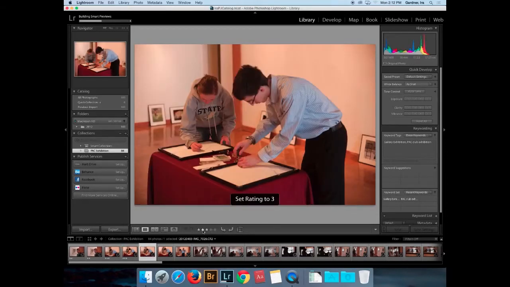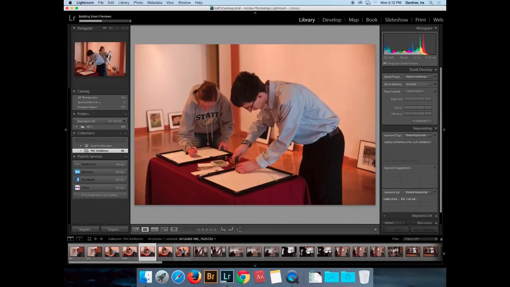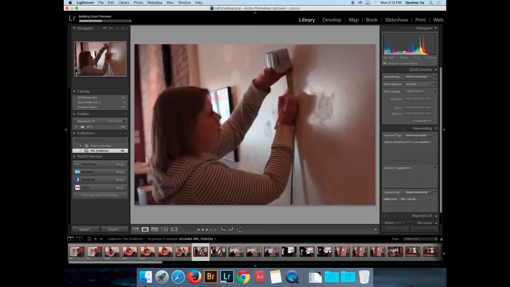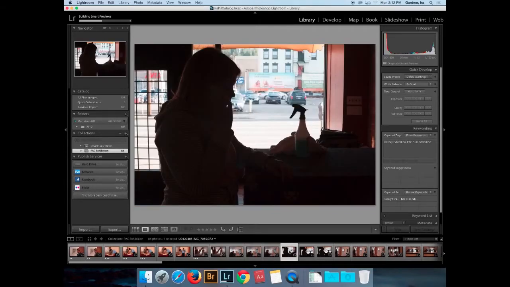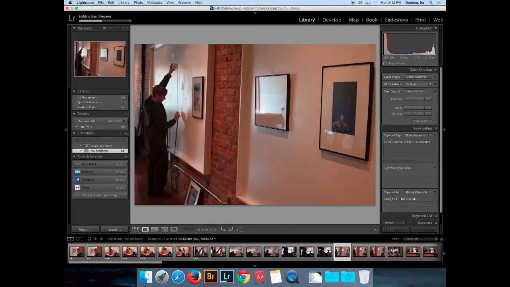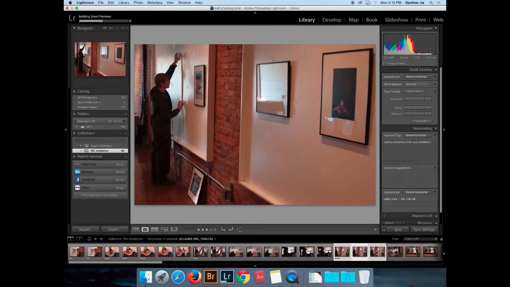And I could go through and select a group of them and rank them as a 3. These are all action shots. I'll rank them as a 3. Those are silhouettes that didn't work. I'm not going to bother ranking them. Those are more action shots. I'll rank it as a 3. This is all before editing, right? This is before. I'm just going through and organizing my photo shoot. That's a 3. Okay.